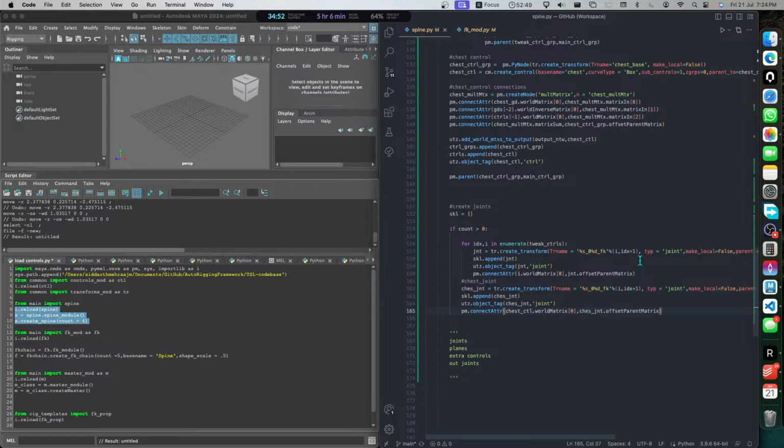When we are creating the control, we're taking the output, right? Yep. World matrix dot chest joint. Just have to fix the name. Don't need any of this.